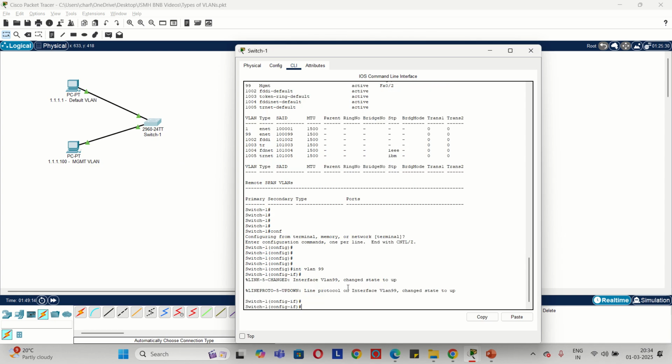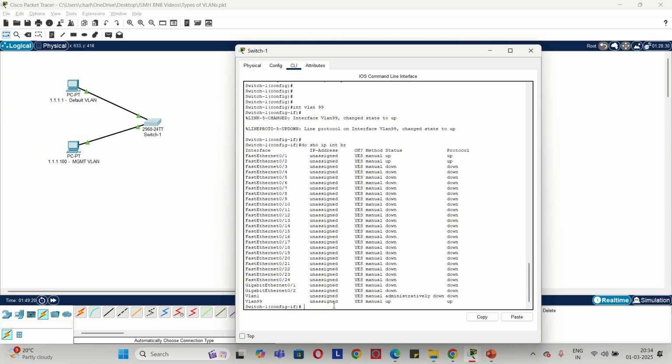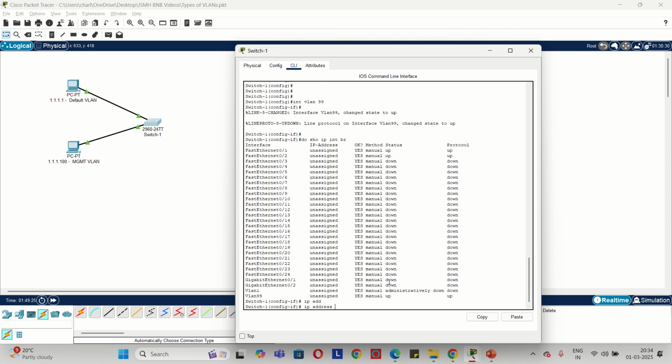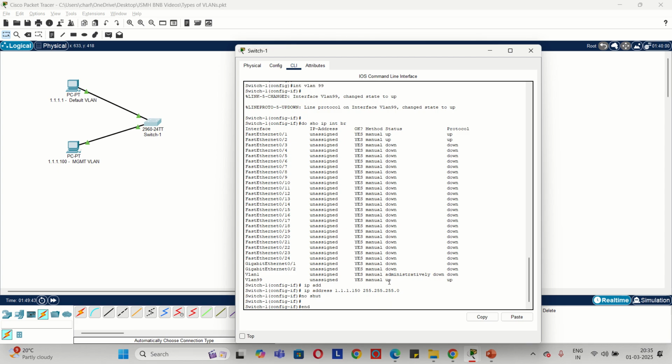So we are creating an interface VLAN 99 to assign an IP address. We have created the interface VLAN; with show ip interface brief, you can see it. Let's assign an IP address to this VLAN interface, let's say 1.1.1.150 as the management IP address for this VLAN interface on this switch, with the mask /24, no shut, end.